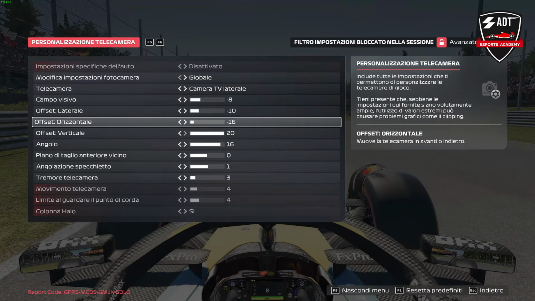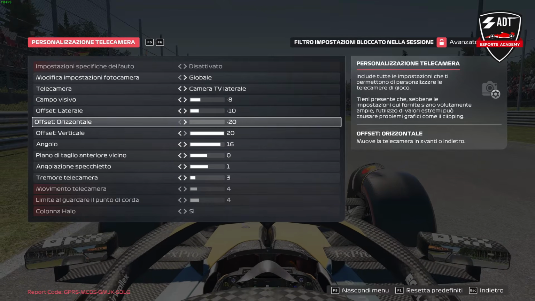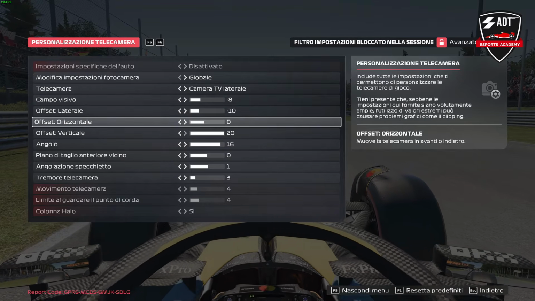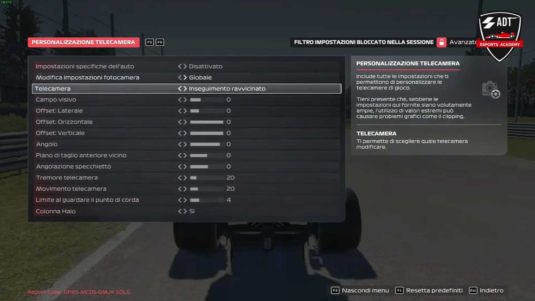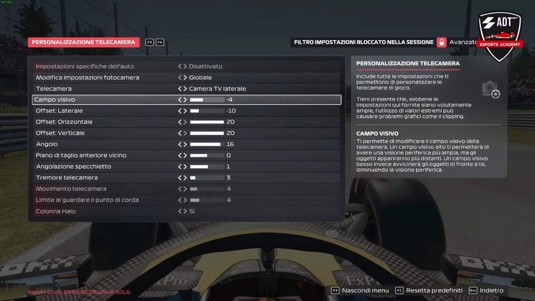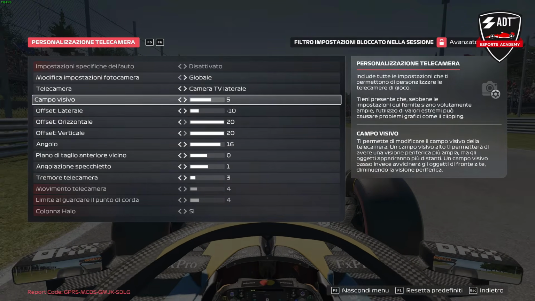Field of view in particular plays a major role in how you perceive speed and car rotation. When you increase the FOV, everything appears further away. That creates a different sense of speed and reduces your feeling of rotation, because with more visual area packed into your screen, your eyes pick up less of the subtle distance and rotation shifts. On the flip side, if you lower the FOV, you'll feel more rotation and get the impression the car is moving faster. But remember, we're talking about perception here.